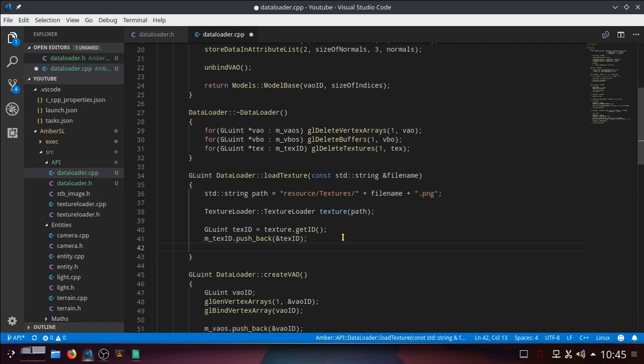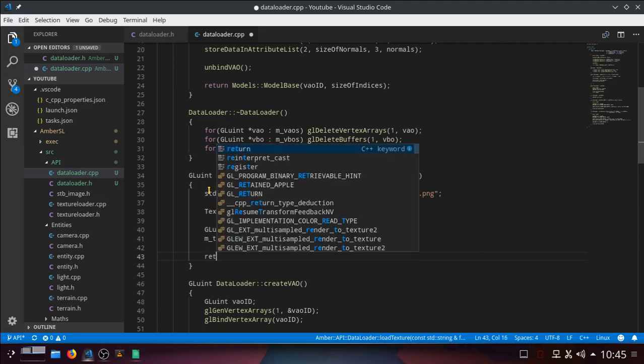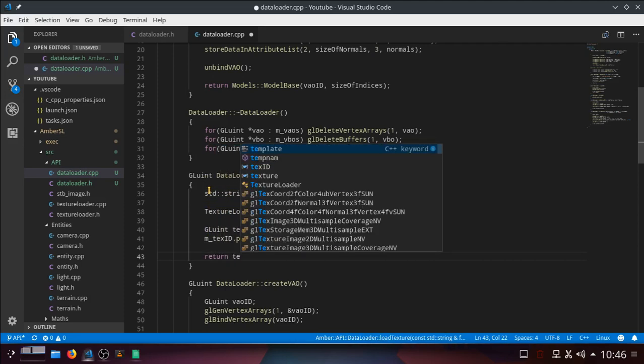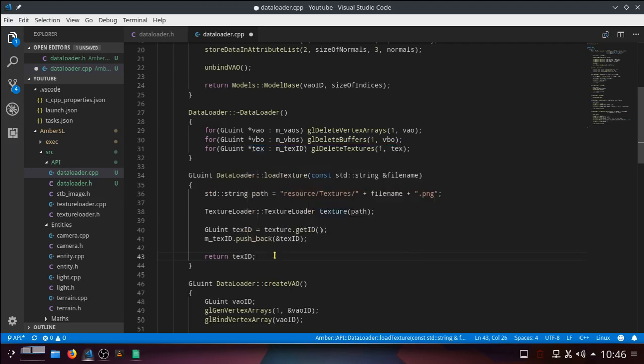Yes, we do. I just realised there's a GLuint here. That's what I was looking at, and I was thinking, why have I put a GLuint there? And I just thought return texture ID might be a good idea. Why return the texture ID? Because we actually need to know what it is for when we use our texture.